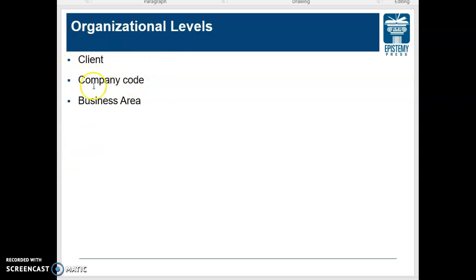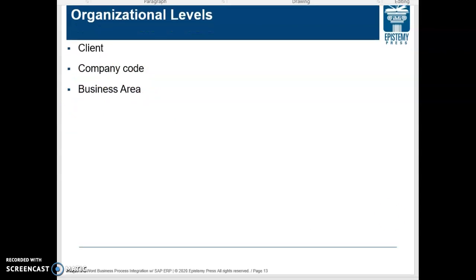We also need to set up the company code. So companies that have different enterprises that have different companies within them, we need to make sure they're set up. And this is usually where accounting is done and financial statements are made. You'll also want to set up business areas. And business areas are internal divisions of an enterprise. And you may want to do reports based on product lines or geographical areas. So you need to set that up to be able to do financial reporting on those areas.